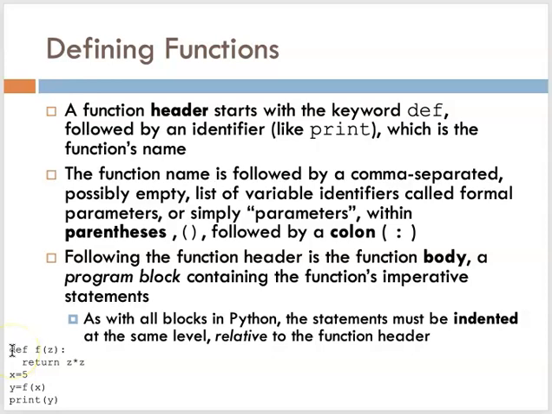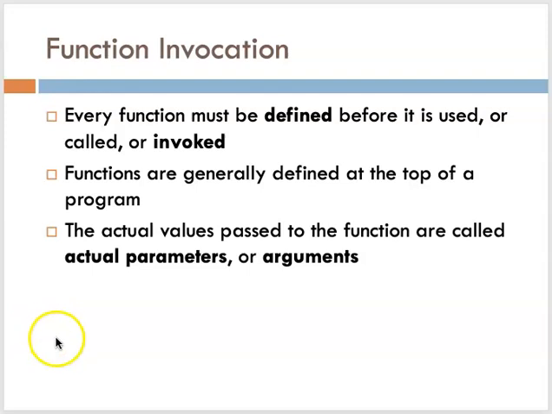All we added in was a definition of the function. You could do that in math as well. You could say f of x equals x times x, and then you could say y equals f of 3, something along those lines. That's exactly what we do over here. We can use an intermediate variable like x, so it's exactly that other notation we saw earlier, or we can just put 5 in here directly instead of x. Could do it either way, and then whatever that value is, so 5 times 5, 25 in this case, that's what's printed out when we say print y. So the function invocation that we saw had to happen, that function invocation is when you call or utilize the function.